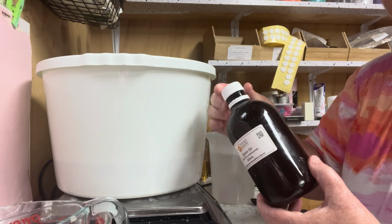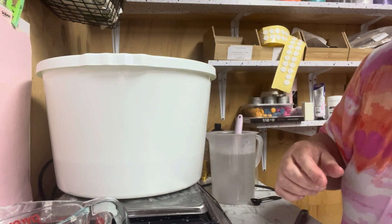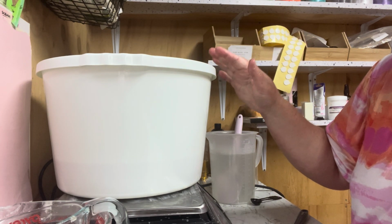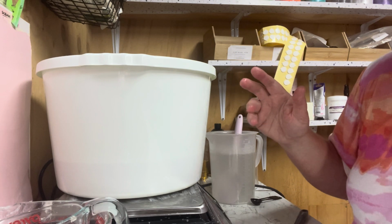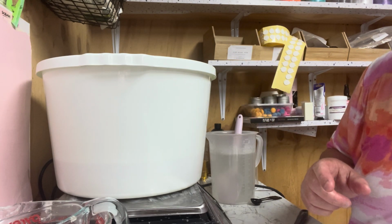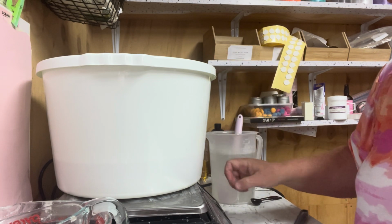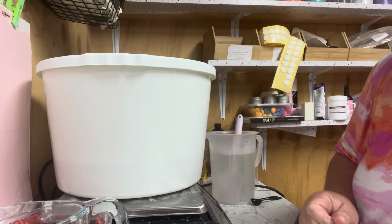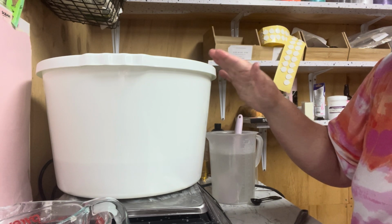This is going to help give you the bubbles, and also the coconut oil is going to help with the bubbles as well. So now we want to add our olive oil. Like I said, this one is pretty easy. We have 1, 2, 3, 4, like 5 main ingredients in it. So it's a pretty good recipe. As I said, it's a palm-free recipe as well. So we've got all that in there.